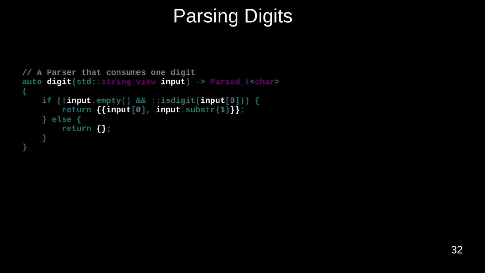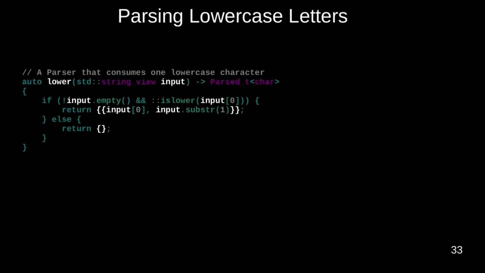But what if you want to parse something different? Maybe you want to parse a lowercase letter instead. So as you can imagine, you could write that. You take this function, you call it lower, and you use isLower function instead. But then you realize you want to parse uppercase letters. So you copy this function, you call it upper, use a different predicate. So you start to realize you have a code duplication, right? This is all the same function. It just varies with the predicate.